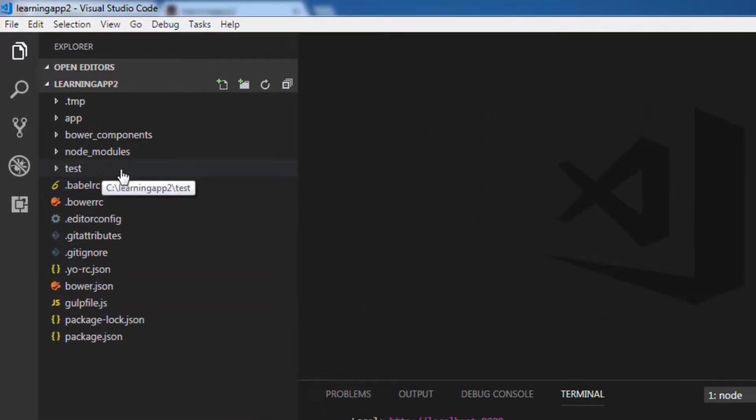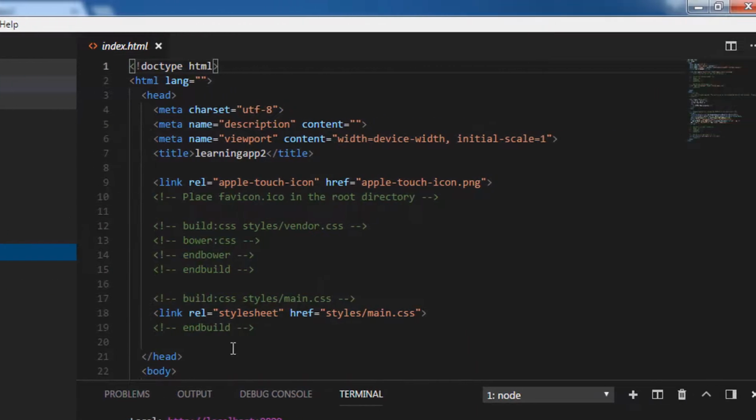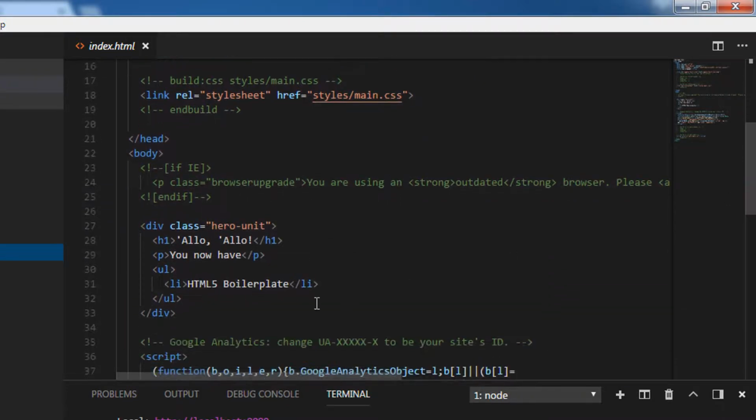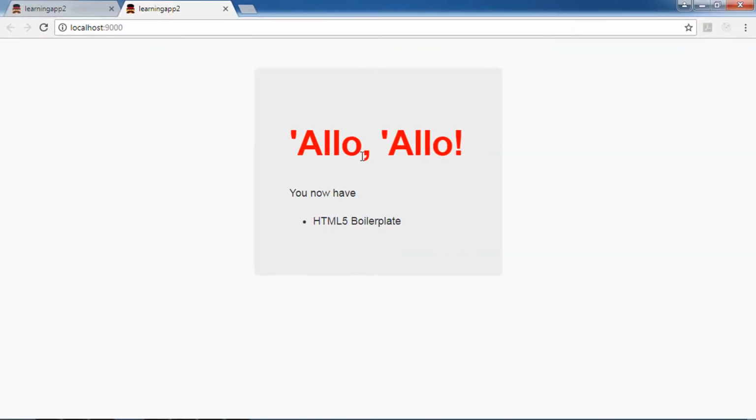Now we'll navigate back to the IDE and explore a file which contains the content that will be visible to the users. We'll access the folder app from the Explorer panel and access the file index.html to customize the application. In order to customize this application, we'll navigate to the h1 tag present in line 28 under the div class, and we'll add a style sheet. So we'll specify style equal to color to change the color of the text to red. We'll save the changes. Navigate back to the browser to confirm the changes where the content is now displayed in red.